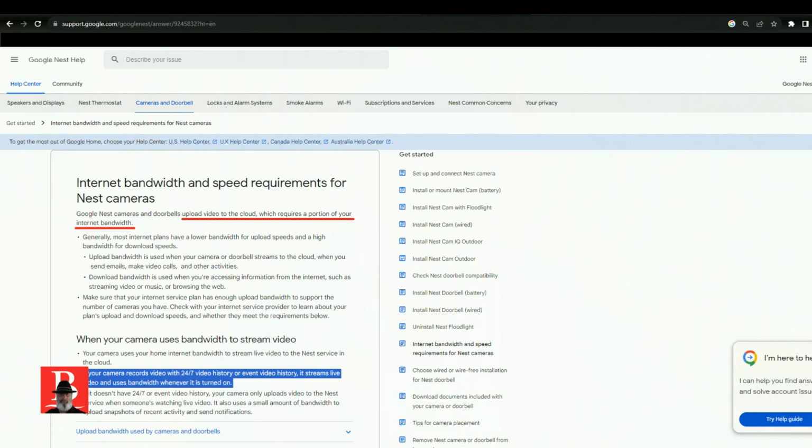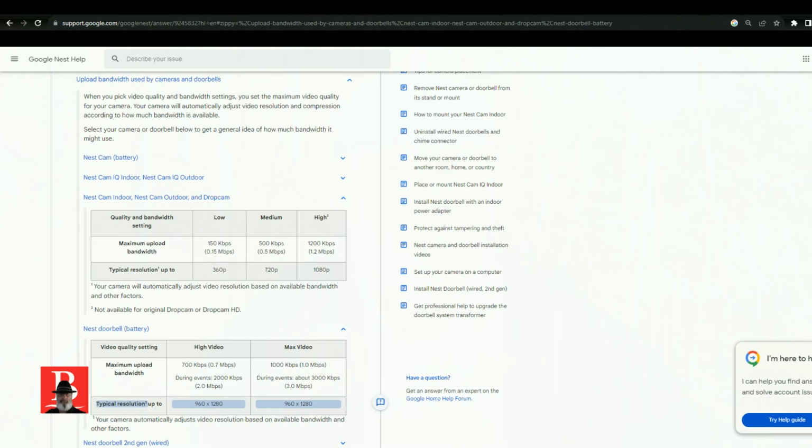The downside to the way the architecture is set up for the Nest is they initially were required to be all wired cameras power-wise and wireless signal coming back. And that signal does not go anywhere locally. It goes to the cloud. And so it takes bandwidth out of your internet to run that type of camera. It's live all the time unless it goes to sleep or something like that, but it's permanently powered, and that limits your location where you can put them. But it streams live video. This is 1080p, 30 frames per second, full HD, that is going to the cloud to be processed on massive servers somewhere and then come back to us down here in the hollow.